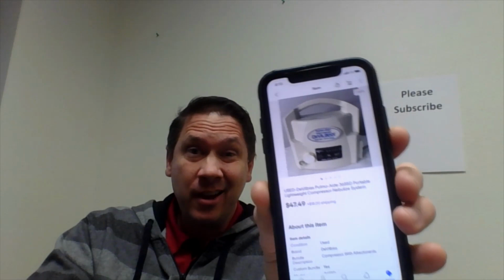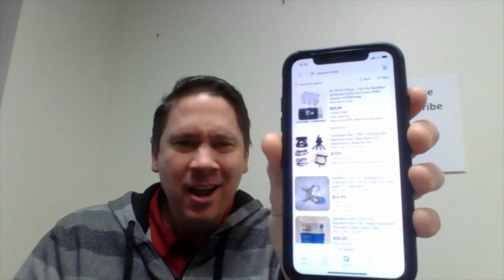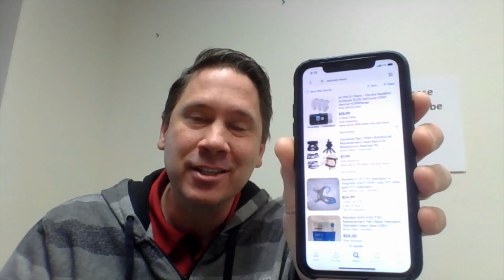Okay, so the next item was a little air compressor. A little device that's used in, I guess, medical equipment. Well, it was just the compressor itself, and that got me my second strike against me. So my third and final strike came from selling something that goes to a CPAP. It's the headgear, and it looks like this. There's a ton of them listed on there, but don't fall for it. Don't list it yourself. It was my third and final strike.